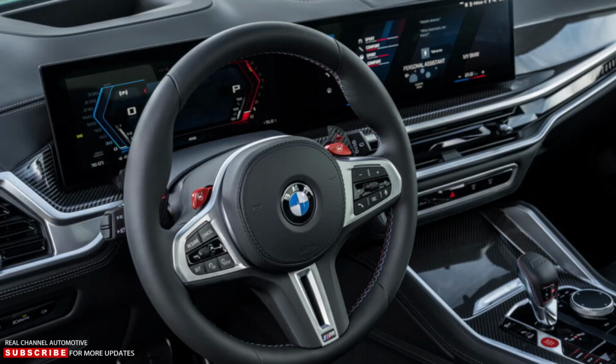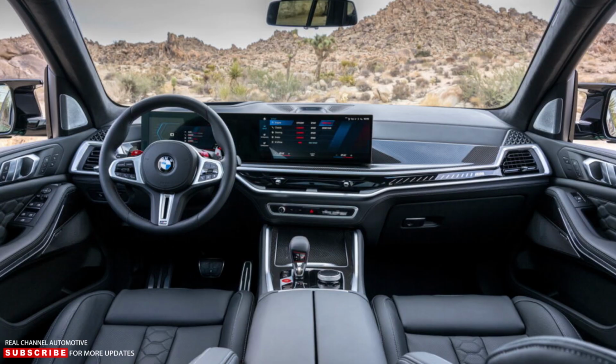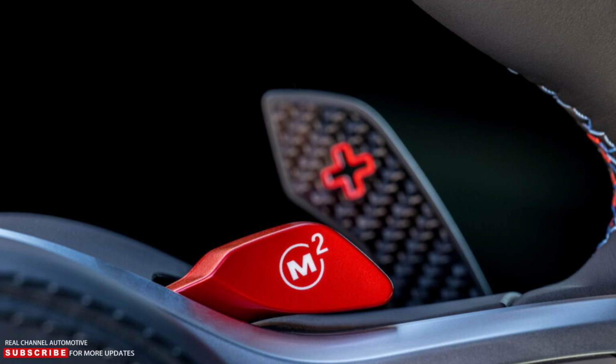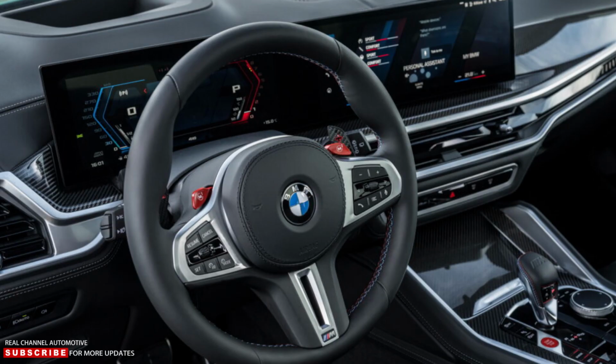One of the most important upgrades is the introduction of the BMW Curved Display, which gradually finds its way into the entire BMW lineup. The curved panel features a 12.3-inch digital instrument cluster and a 14.9-inch infotainment screen running on the BMW Operating System 8. The screens feature M-specific graphics, and the head-up display is also included. The driver can select preferred settings through the M Setup menu, which is accessible through a single-button shortcut on the center console. The ambient light bar on the dashboard with a crystalline surface structure, as well as the carbon gearshift paddles, are among the new features introduced by the facelift.